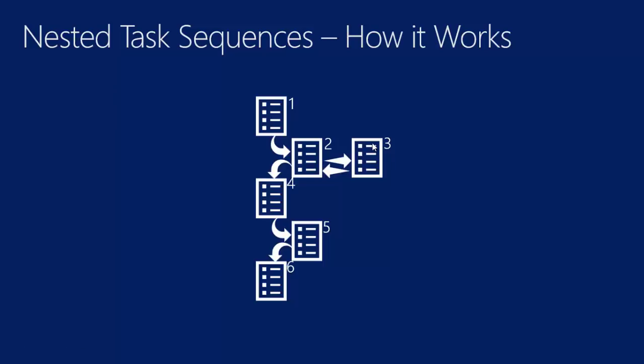I've tested, as you'll see in a minute, a three-level depth of nesting. I haven't ever heard that there's a set limit in terms of the number of nested task sequences you can have. There's certainly a practical limit because it gets confusing at some point. I would even think maybe three is a good practical limit, but no hard limit I've found, right? So once we get to this child of a child, three levels deep, we'll process through. This one completes. We hand control back to this one. Processing finishes. Now we hand control back to the parent task sequence. Remember, this is one big task sequence. So now we're in this part and we're executing along.